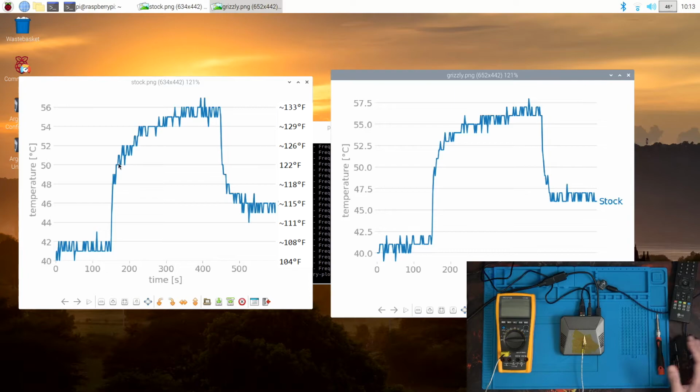Now, obviously, there's a discrepancy between the data. I would have to do this again and again and again, and I'm not doing that. This is just a little bit of fun for me and hopefully gives you some information. Now, what I will do this time, though, because obviously the fan kicks in at roughly 55 degrees Celsius at 10%, is change the settings, which can be easily done.